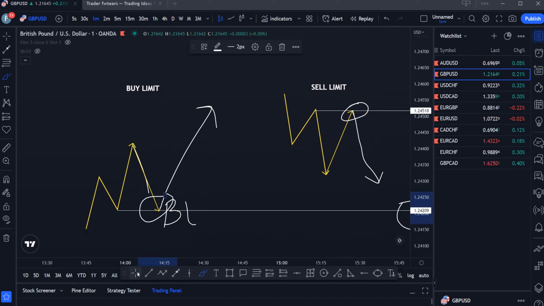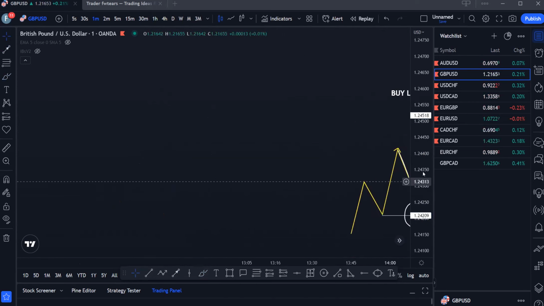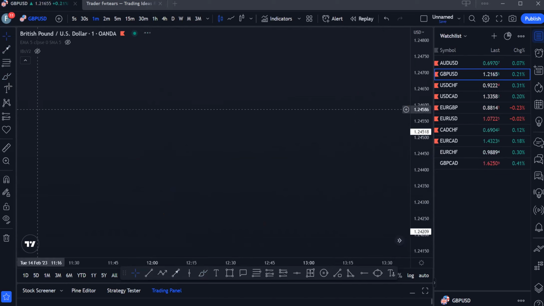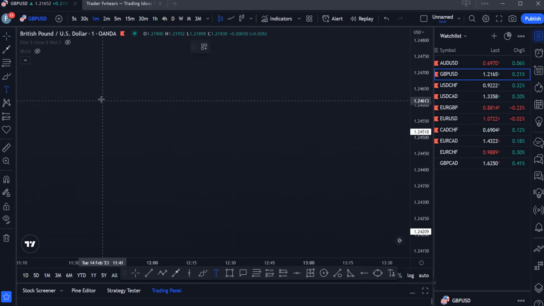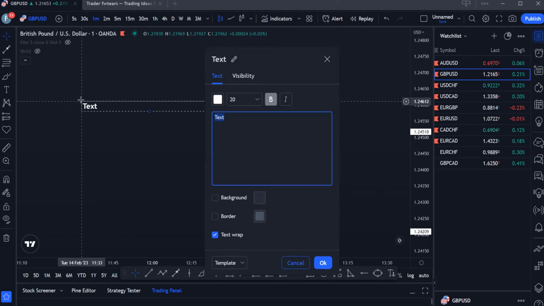Okay, is that a bit clear now, Mr. Victory? Let me know in the chat box if that's a bit clear. Let's go into stop orders. Perfect. Let's go into stop orders. So stop orders are continuation orders, right? So let's start with buy stop.